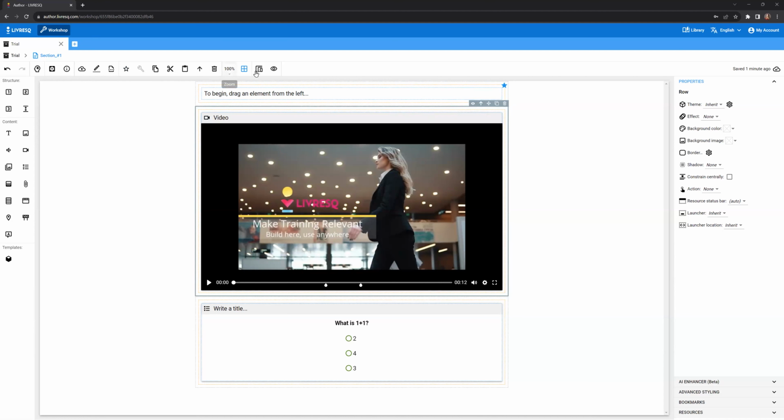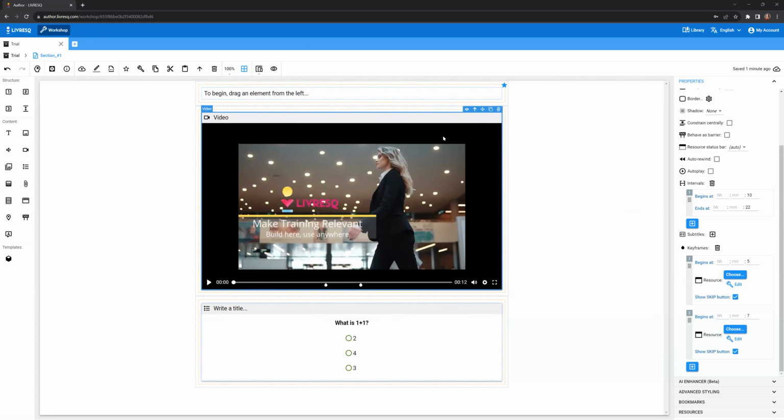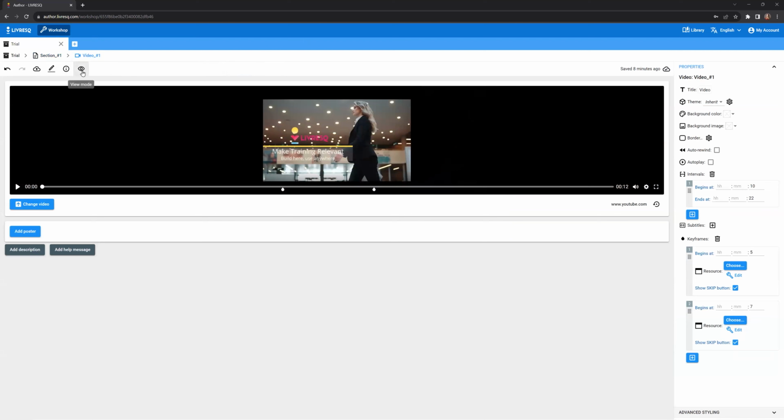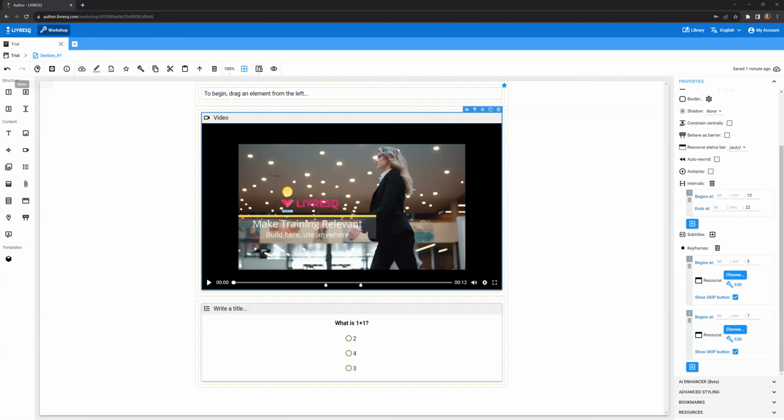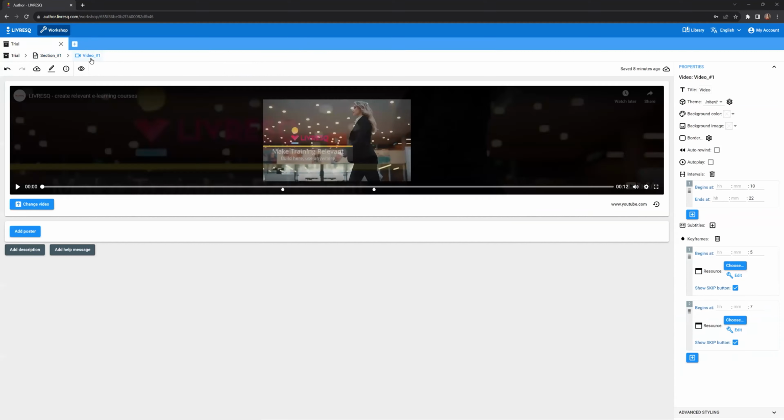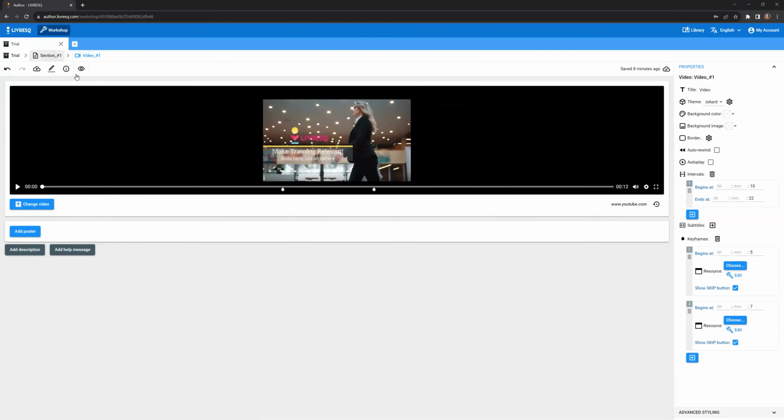In case you've never participated in one of these meetings before, I'll also give a brief explanation for this. But basically, if I select a certain element, and right now I've selected a row, I can also preview that. So either use the preview button up here, use it for a certain element, or use it inside of an element to view what I'm doing. And you always know where you are because you have the path here. So I'm in my project trial in section number 1 that was automatically created by the platform. And if I wanted to edit this video, I would be in video number 1.